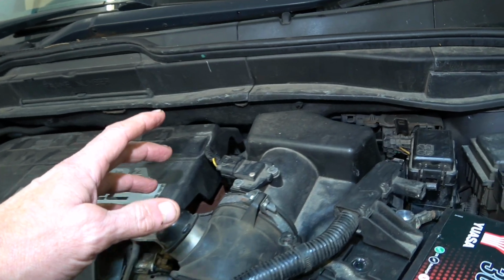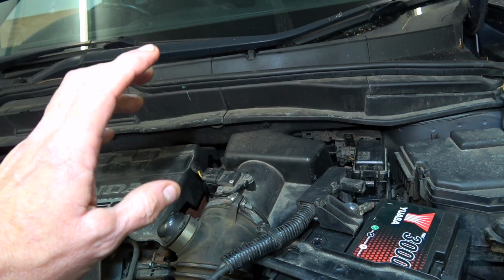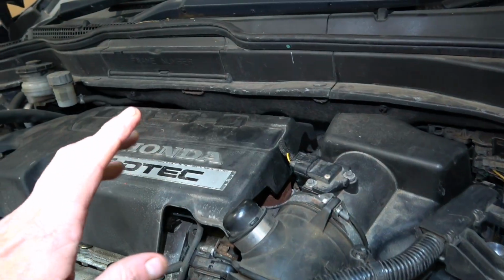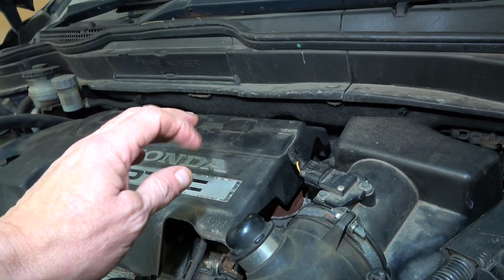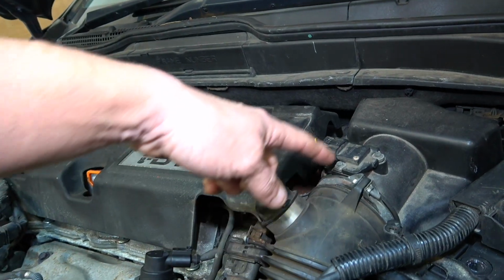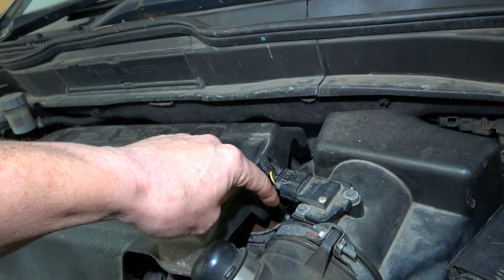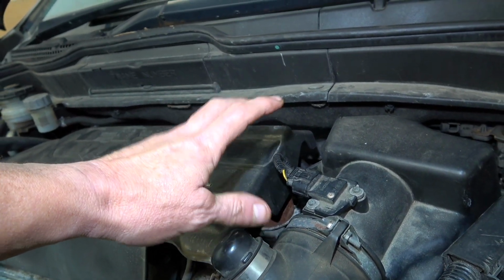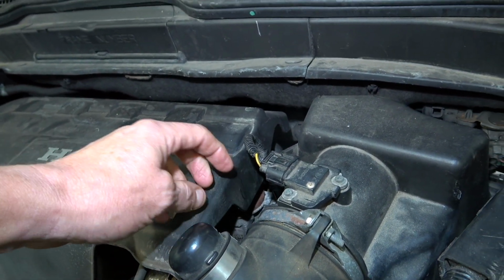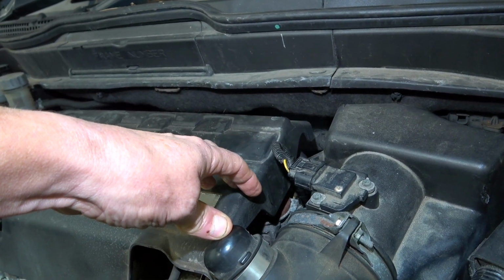The other thing about these is the fuel filter is away down there, and they don't get changed very often because they're hard to do and inaccessible. The other thing as well, which I'm thinking about, is there's a common failure item on these iDTECs. There's an EGR pipe that runs around the head, and there's a flexi bit in the middle, roughly about the middle there, and it's way down there. You can't see it, it's buried, and they have a habit of fracturing, and you could maybe look down there with a torch and see if there's black soot or whatever it is on top of the bell housing or on top of the gearbox or something.